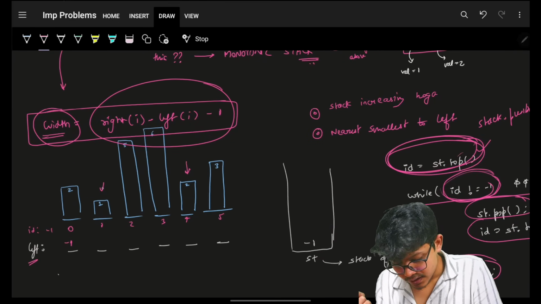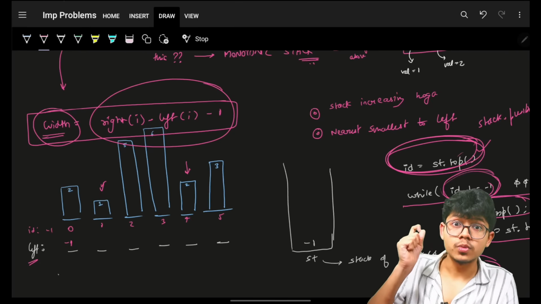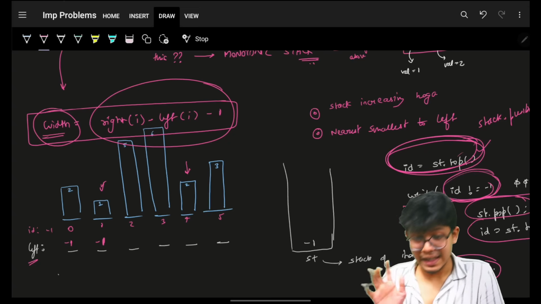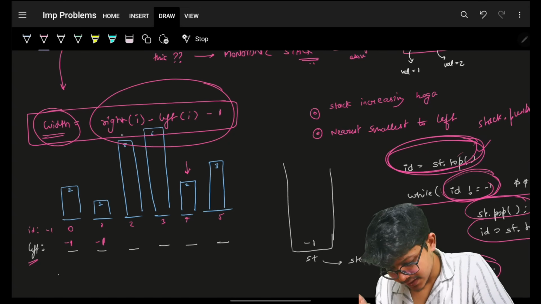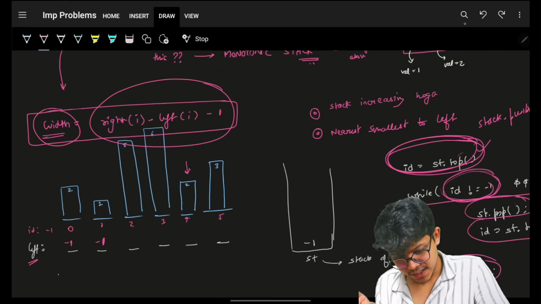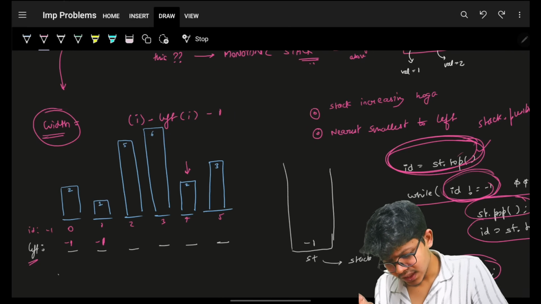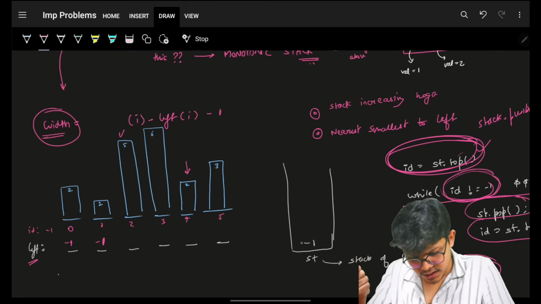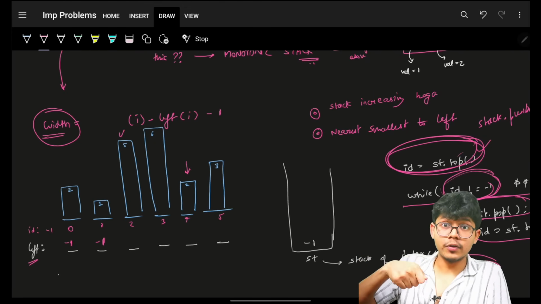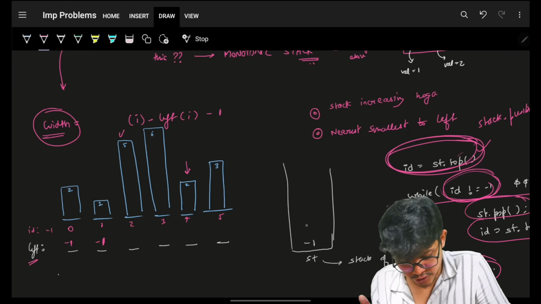Then I will get an index of -1. Oh, I cannot remove it. So for him also, leftmost is -1. Okay, great. Then he will be at this location, 5. Now, if things are at 5, again, you will go and have it again. When you're done with the index 1, we'll push the index 1 also.